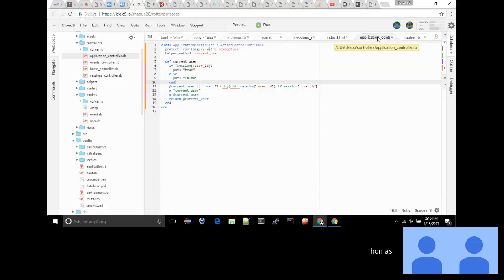I'm curious about one other thing too. Where you have this code, it's the other method, isn't it? Oh no, it's this one. Okay, so now if you didn't have this if session user ID, wouldn't it just make current user null? Yes, that's what I thought. Or would it throw an error? I don't know. Can you comment out the end of that and let's just see what happens?